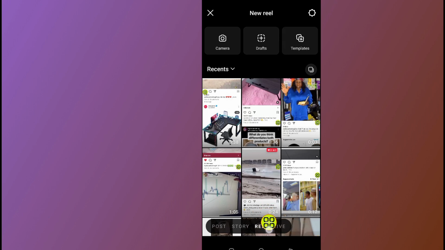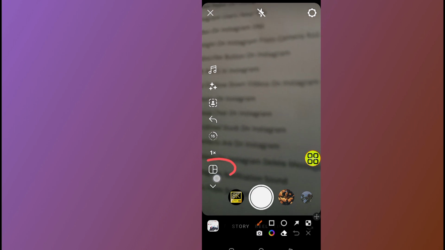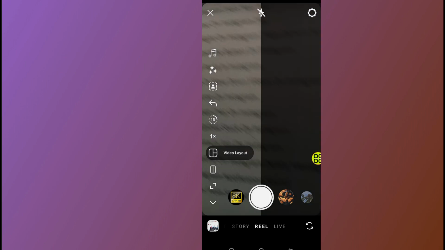After you tap on this Instagram reel, as you can see, just swipe it to the bottom like this. After you swipe it to the bottom like this, tap on this collage section, this grid. Tap on this grid icon. So now after you tap on this grid icon, as you can see, it gives me these two collections. Here is the first one and here is the second one.